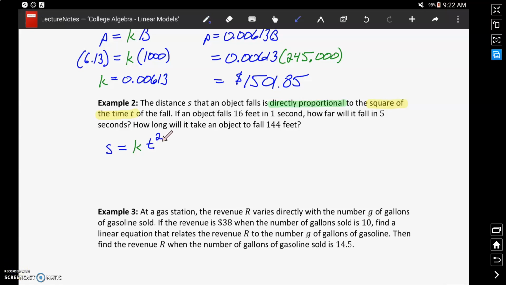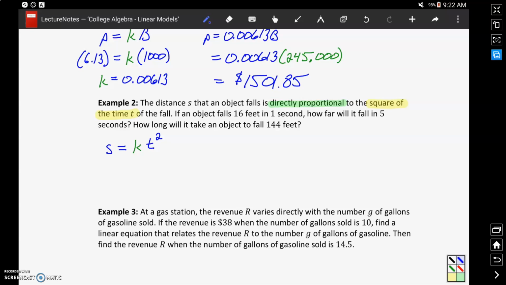Since our independent variable is being squared, this actually isn't a linear model anymore. This is now a non-linear model. But our book mixes these different problems together, and I like to blend this in because it just gives us some practice with paying attention to the words in our story problem to make sure we're focusing on how to make these translations. It doesn't really impact much of our problem-solving approach. We're still given values for s and t so that we can solve for k.